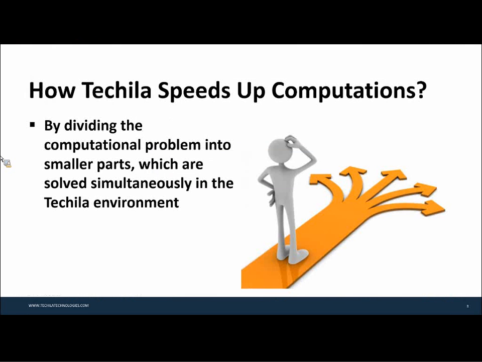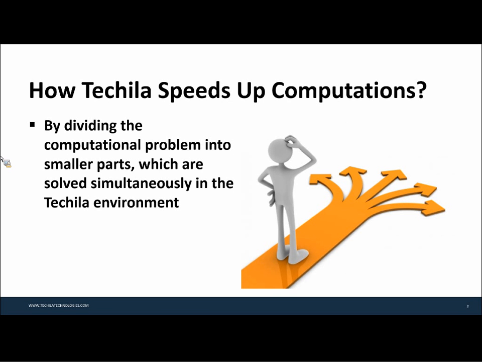Okay, so how does Techila speed up computations? Techila does this by dividing the computation problems into independent smaller parts which are solved simultaneously in the Techila environment by using typically a very large amount of CPUs which have a lot of cores.